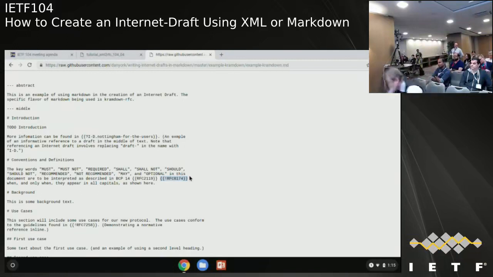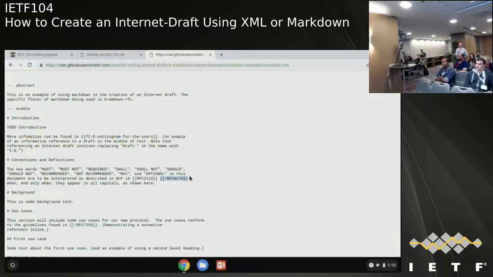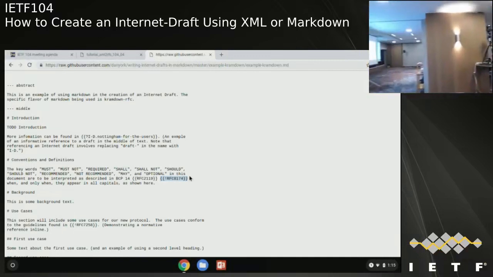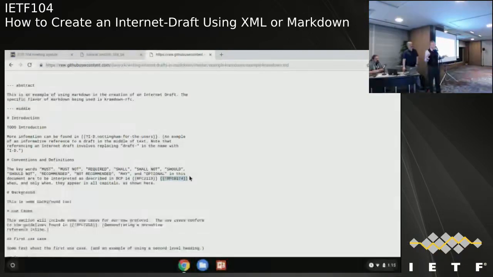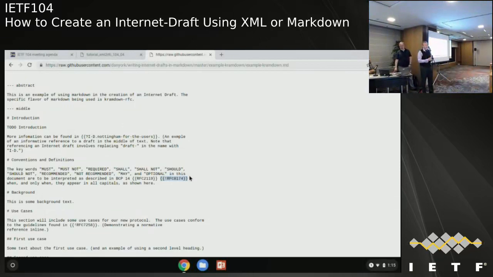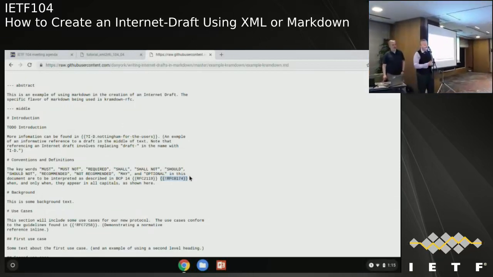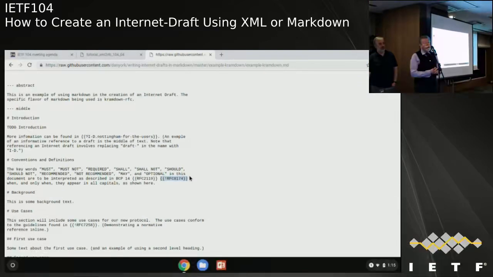Go ahead, Henrik, come on up. Yeah. As far as I know, nobody has adapted any of the Markdown tools to work with version 3 yet. I'm sure that they will, but no. Let's see.